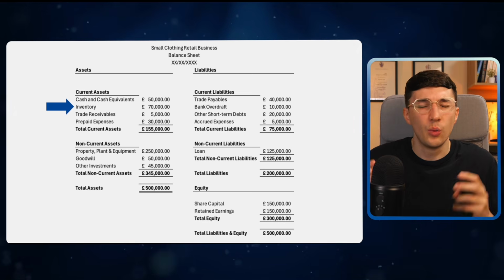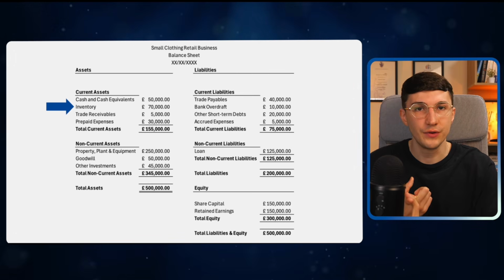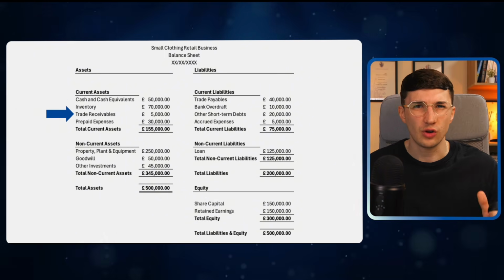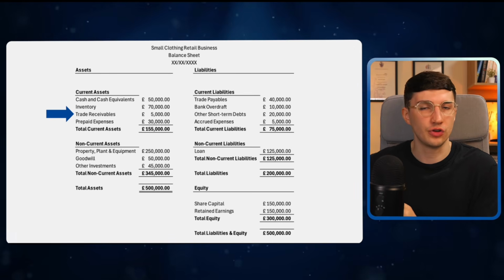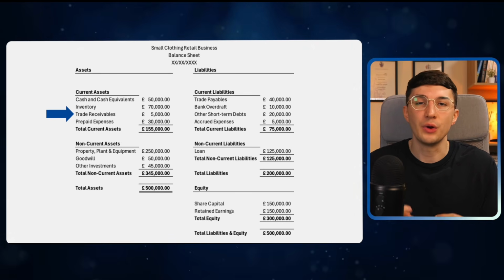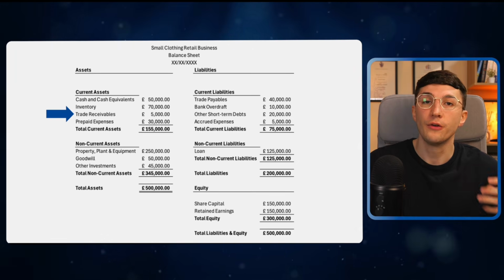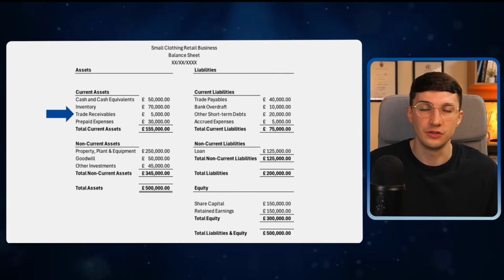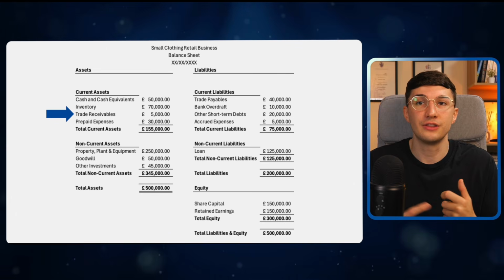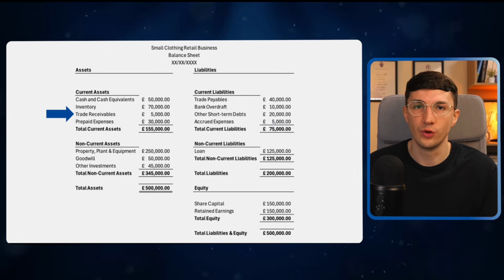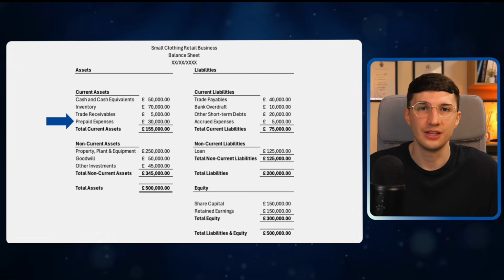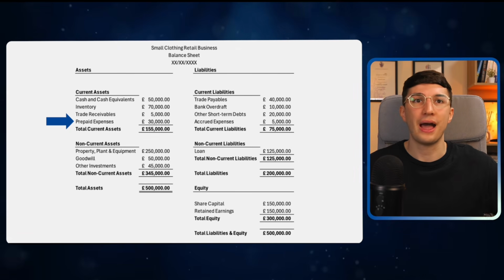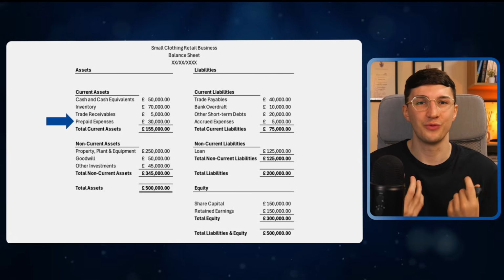Then we've got our inventory, which covers 3 different things. Covers our raw materials, our work in progress goods, and our stock, which is ready to be sold to your customers. And then we've got this concept called trade receivables, which we did have a look at just earlier on in this video. Now, a trade receivable is the amount of money your customers owe you for products or services they bought on credit. Now, in this instance, we call those customers debtors. So it's the amount of money these debtors owe you because they've bought something on credit, but they've not yet paid for it. And then we've finally got something called prepaid expenses. Essentially, you've paid for a cost in advance, but you've not experienced it yet. So for example, I've paid ahead of my rent, but we've not experienced the rent for that month.